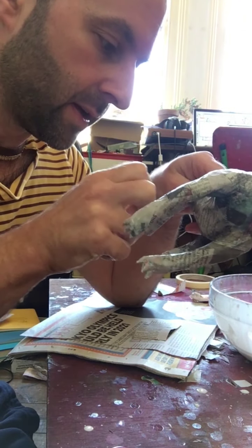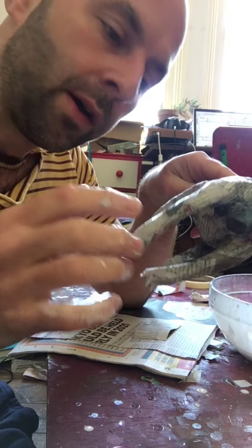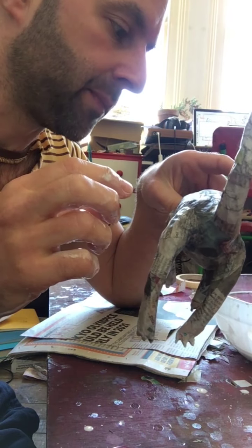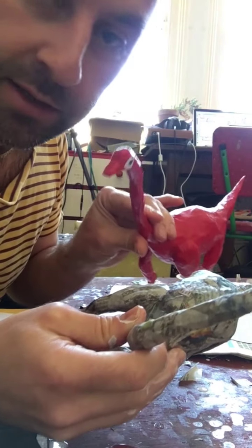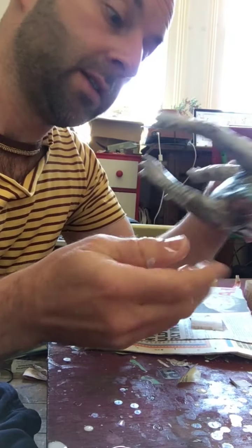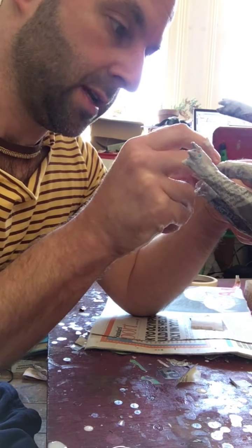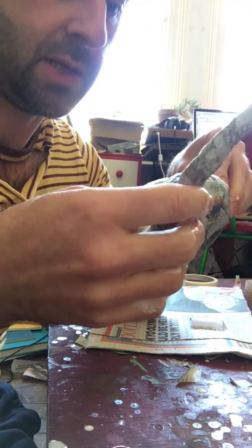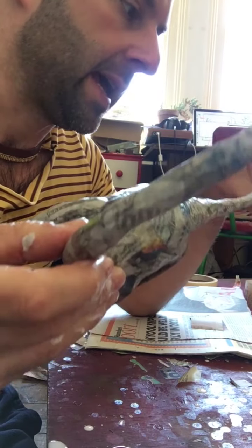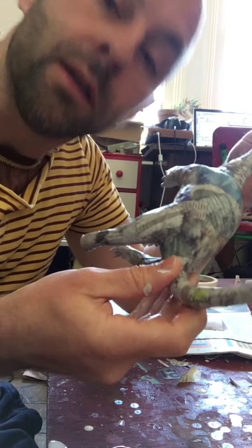So you need to put this somewhere again to dry, and then when it's dry, we're going to paint it. Any paint's fine, and any colour, that's up to you, obviously. I don't know what I'm going to paint this. Anyway, I need to put this somewhere to dry, because you can't paint it when it's wet. And so I'll see you tomorrow.